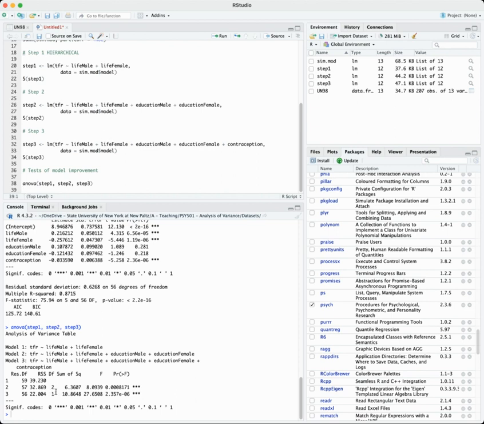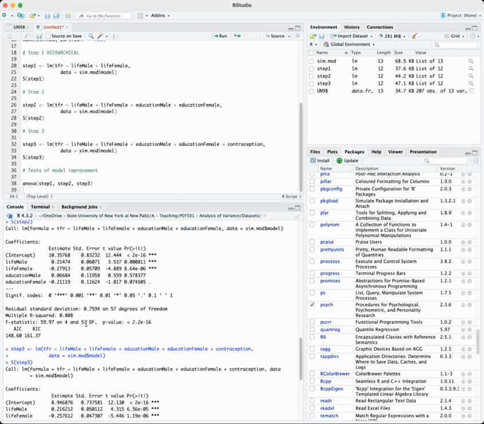This is not the total number of degrees of freedom for the model. This is just the amount of change from the previous model. And then this is a test right here of whether or not the R-square has gone up a significant amount from step 1 to step 2, and it has. And then whether or not the R-square has gone up a significant amount from step 2 to step 3, and it has. So we know that both of these improvements in R-square are significant, but what we don't know is what the actual amount of change in R-square is.